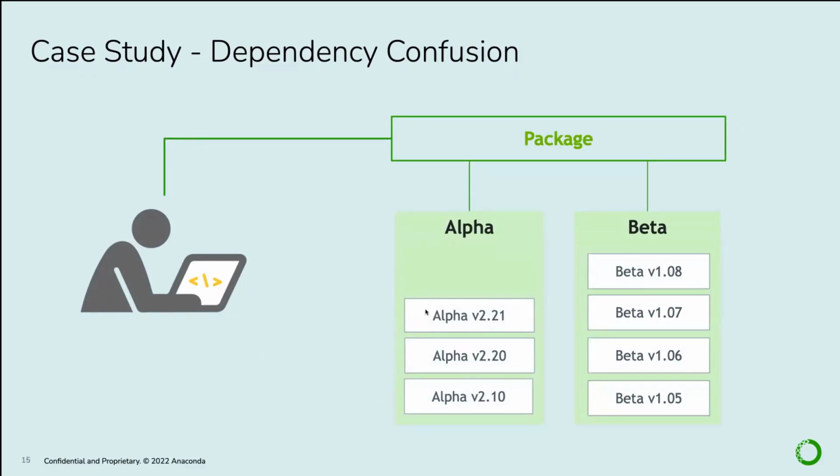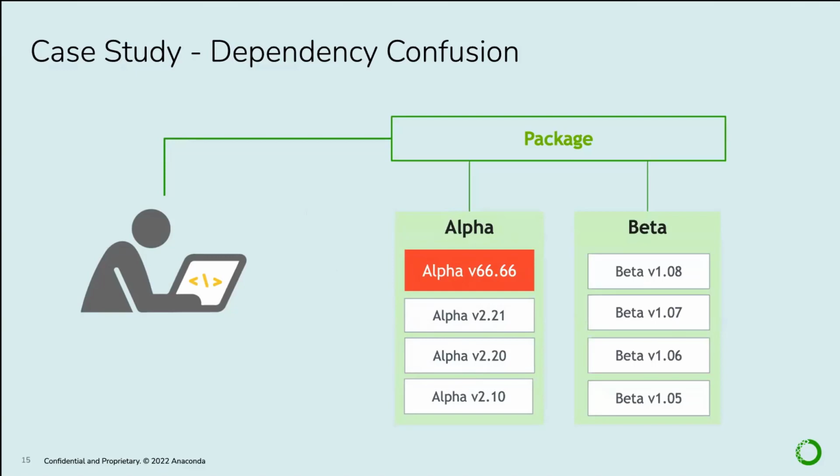Now, alpha is the internal source, kind of the internal project that is not available on PyPI. So the attacker goes and puts a new version of alpha on PyPI. It's called version 66. And this effectively makes its way into the organization, is pulled in as a dependency. And the malicious software is then able to grab sensitive information and send it out to an external server, to an external PC. And he did this specific example.